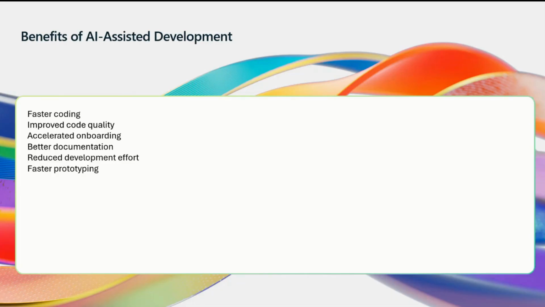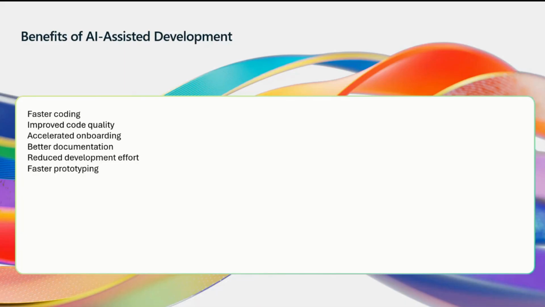Now, this is one of my personal favorite features. I don't actually use AI in writing code, but I do use AI to review my own code. To give you an example, a tool called GitHub Copilot has a feature called code review. So I write my code and I ask Copilot, hey Copilot, help me review my code and tell me if this code requires any kind of revision, any kind of refactoring. Then Copilot will read my code and give me some suggestions. Yes, that is code quality improvement.